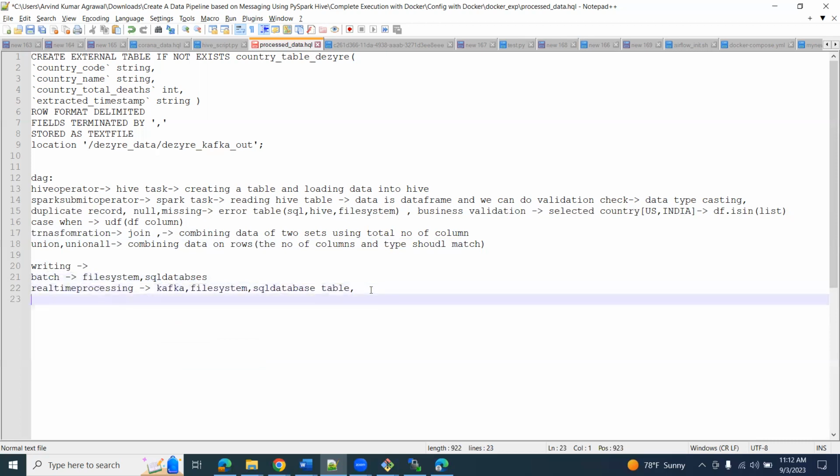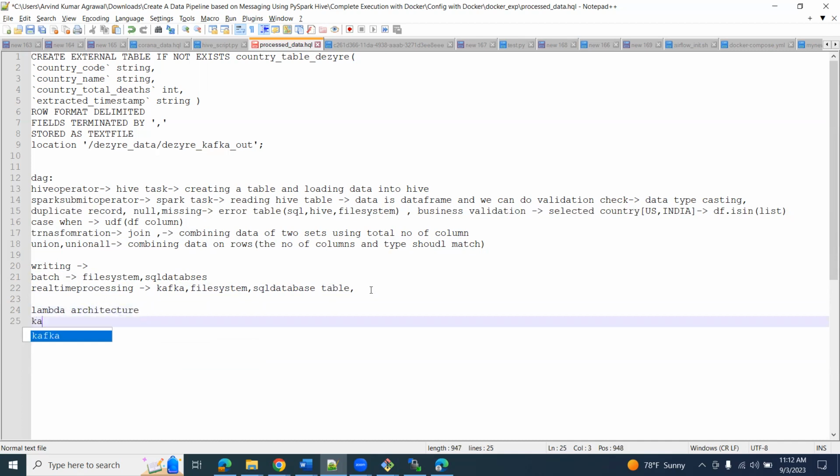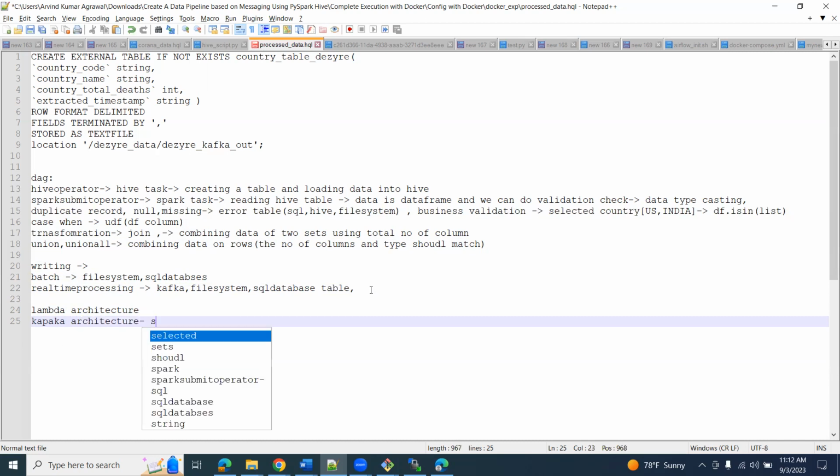There are two architectures you can go through: Lambda architecture and Kappa architecture. One architecture has the combination of batch and real-time processing both, and in the other, Kappa, it is only streaming.